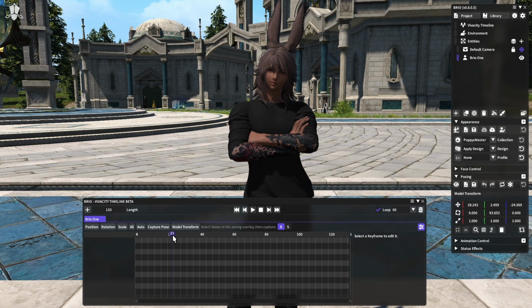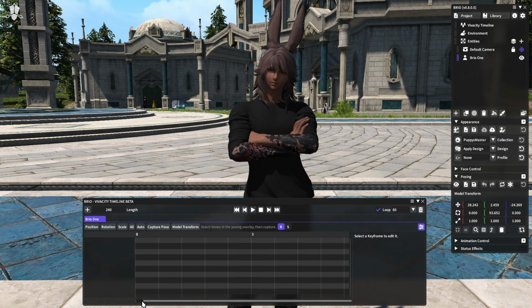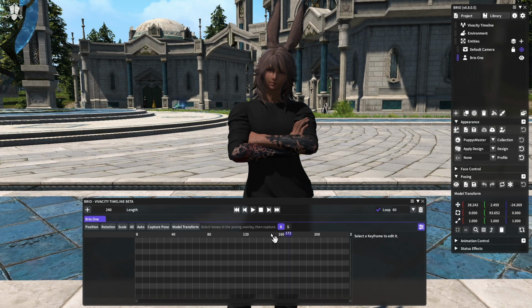Now we are almost done with the basic setup, but before we start our animation, let's talk about the max frames and the FPS. For that, to make everything a little simpler, I will set my animation to 240, and let's drag out our zoom scroll bar again, and you can see we've changed it from 0 to 240.